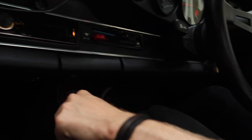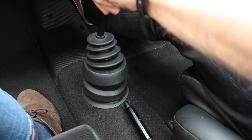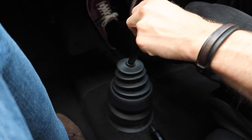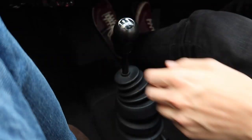It's a funny gearbox, though. Oh really? It's like an old van or something. You have to get used to it. It's a long throw. You can't rush that. If you try and rush it, you will get it wrong. It sticks and it's all hard sorts. You have to take a bit of time.